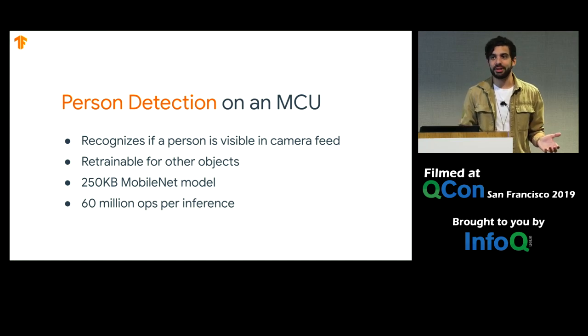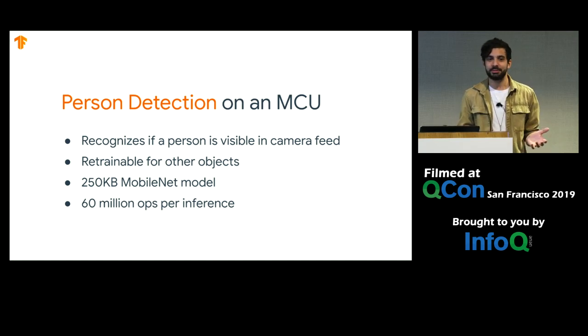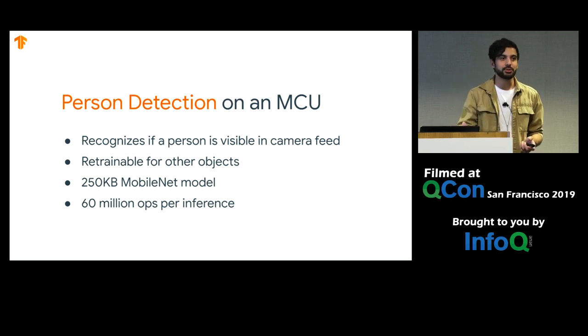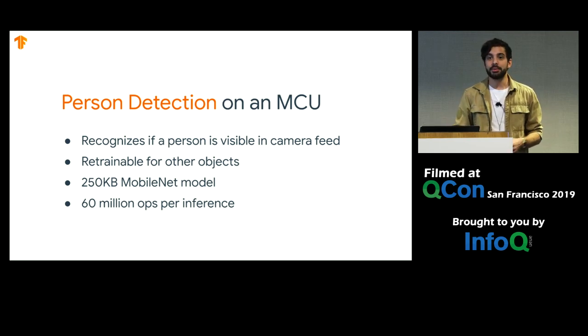Person detection is my favorite, really, because it's just so mind-blowing. You have a tiny little camera. The model is 250 kilobytes, so it won't fit on every embedded device, but it will fit on some tiny devices. And you can run scripts to retrain this easily to recognize other objects. So if you want to build a smart sensor that, maybe on your bicycle, will tell you when there's a car coming up close behind you, you could do that super easy.